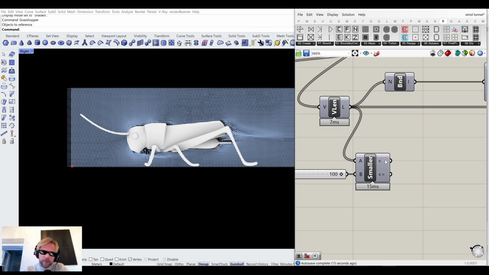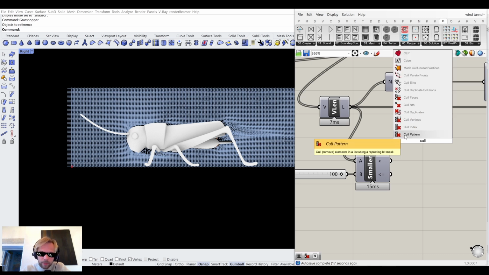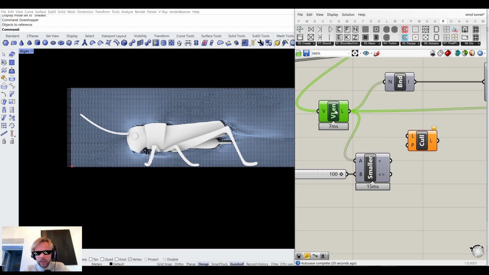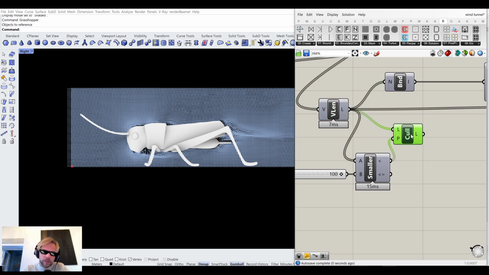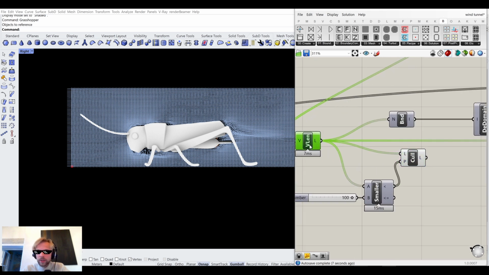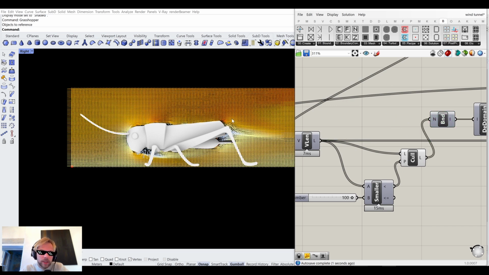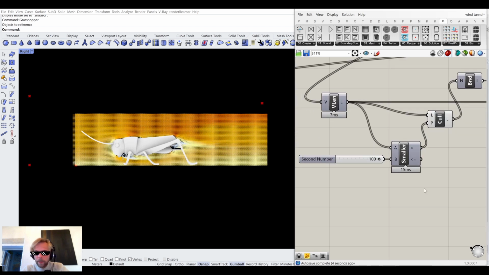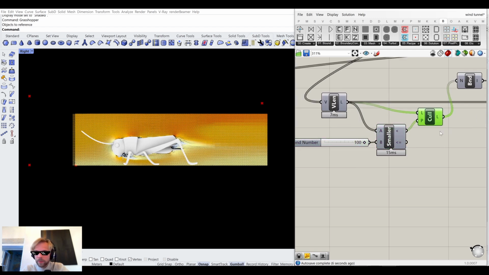With those values, we cull the lengths with this pattern. So we get rid of all the vectors that are way too large. Then, instead of the pure vector length, we plug the culled list into the bounds, and immediately it colors it. That's all we needed to do.